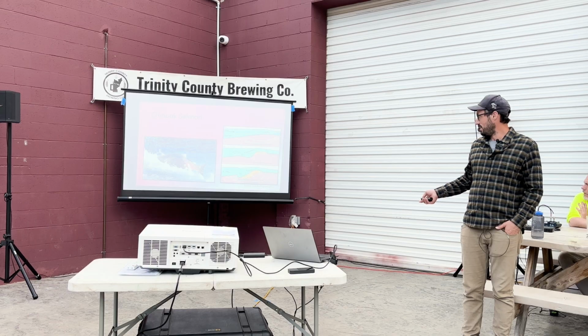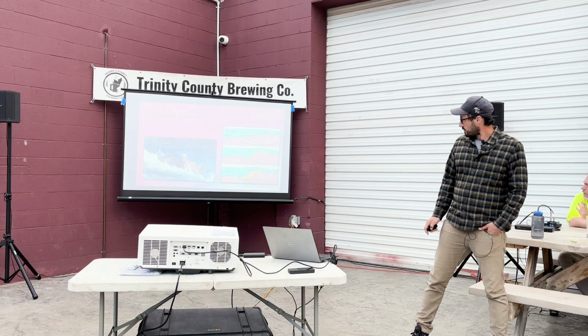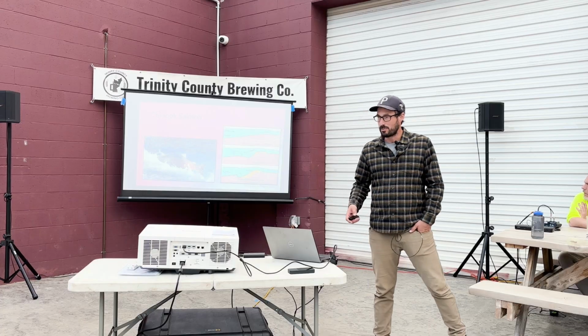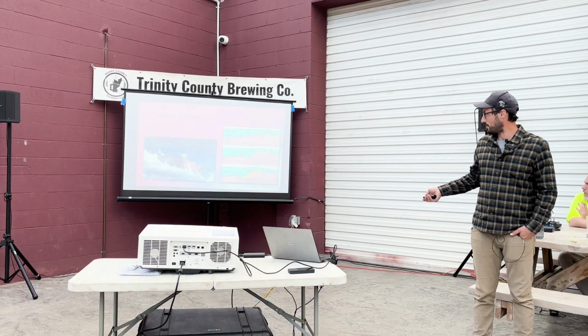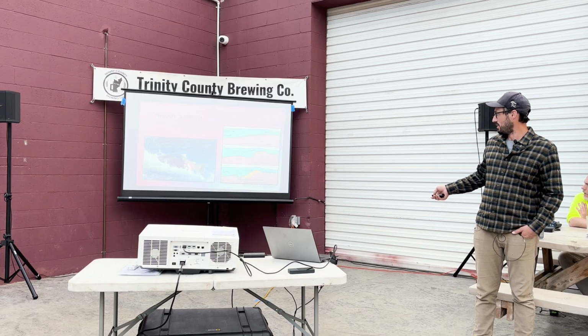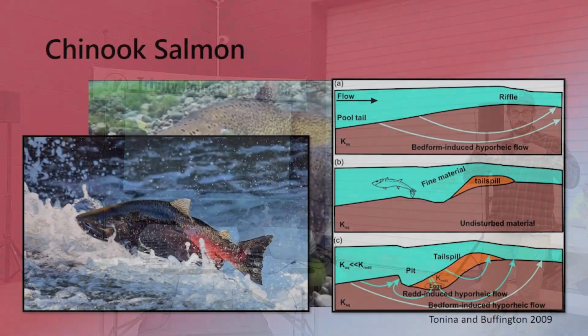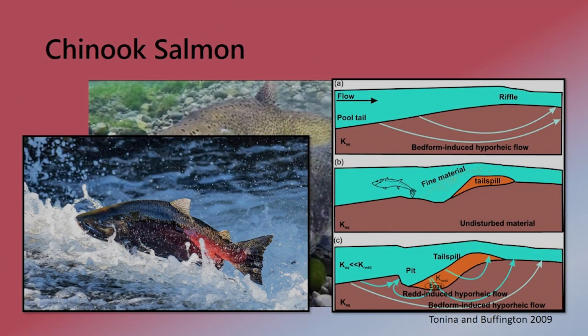And it's hard to see maybe. If we look on the diagram, we can see that the shape of the redd actually helps direct flow from the river. These arrows are showing the way water is flowing through the redd. The shape of the redd actually helps direct flow into the sediment across those eggs, delivering oxygen-rich water for those developing embryos. And that female will lay anywhere between 3,500 and 6,000 eggs at a time.